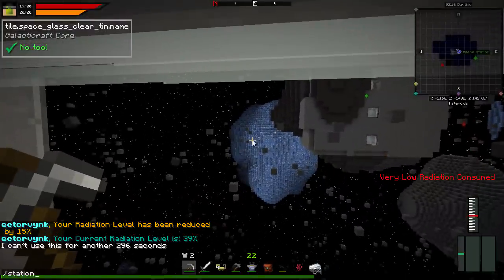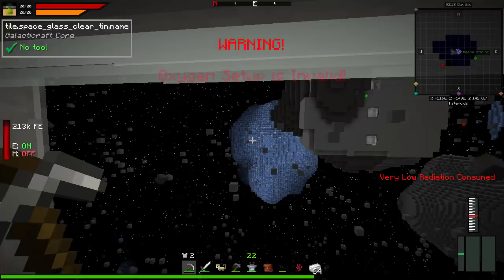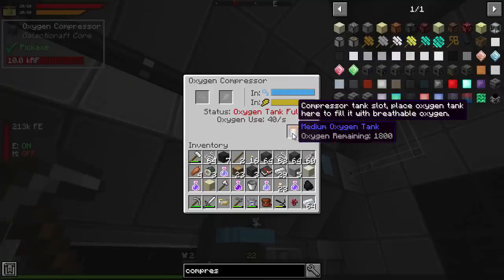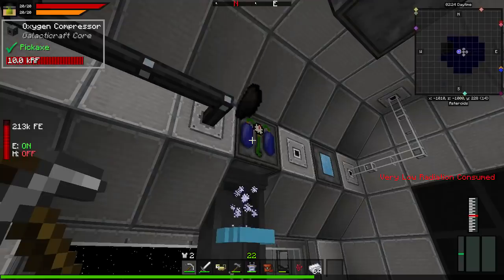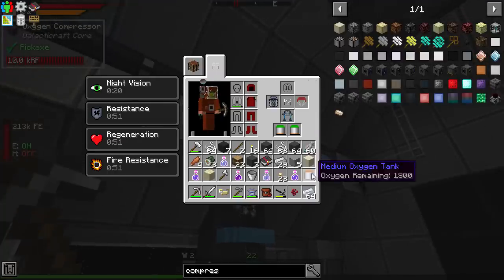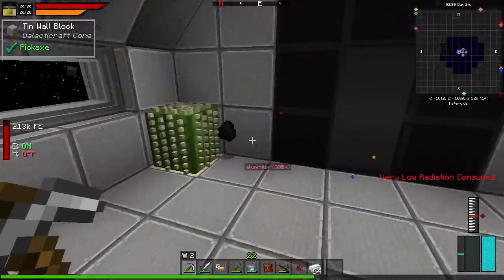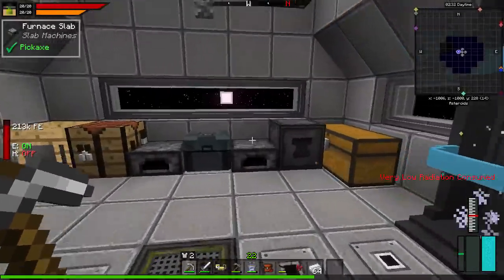Station. Home. There we go. Where am I? So much stuff. There we go. Okay, we're all right. We're okay. Let me get myself sorted.